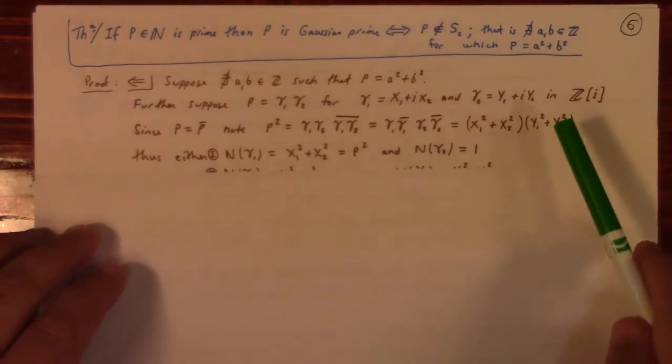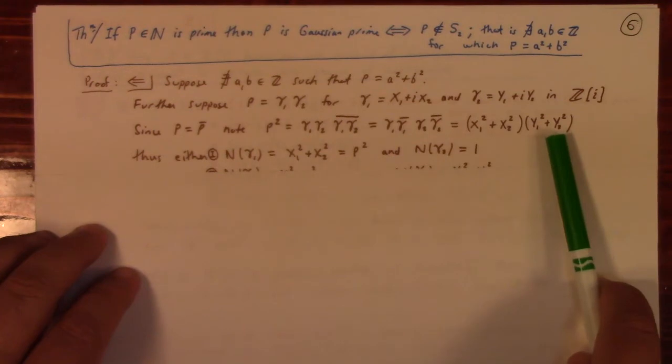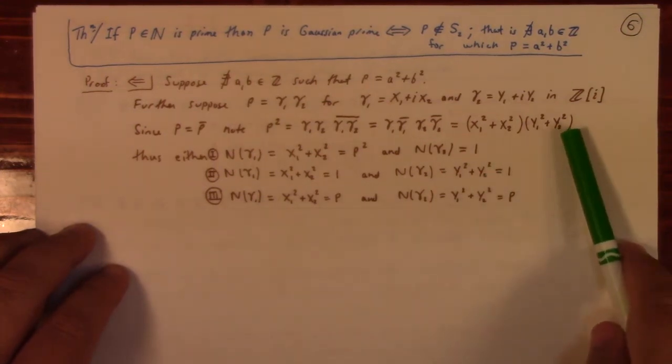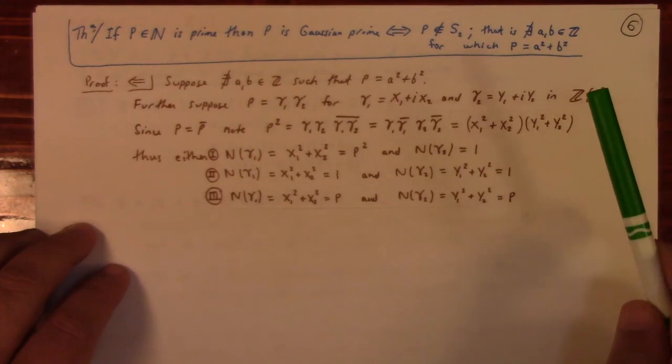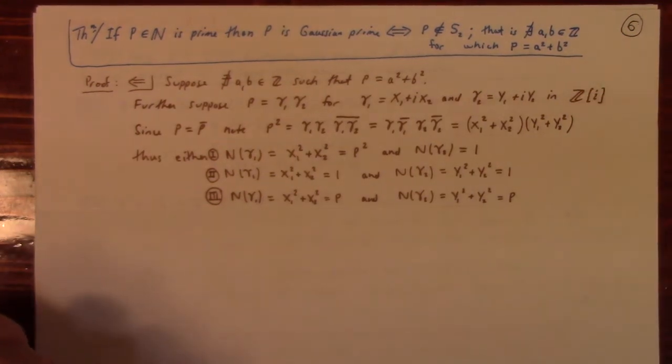So you've got a prime squared is equal to a product of these two natural numbers, right? So there are 3 choices. Either the first product is prime squared, and the second one's 1. The first one's 1, the second one's, whoa, they can't both be 1. No.